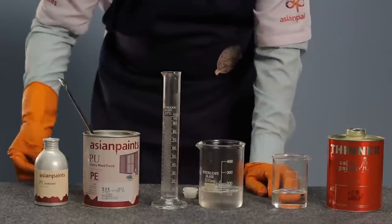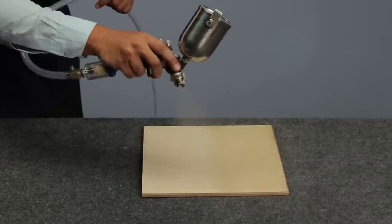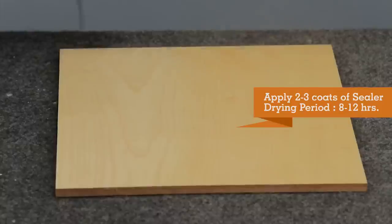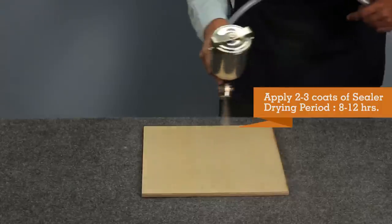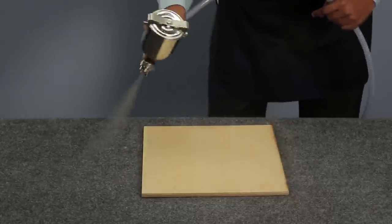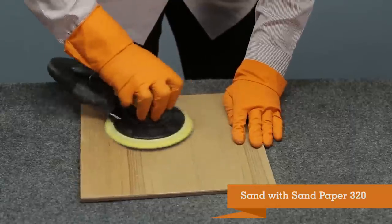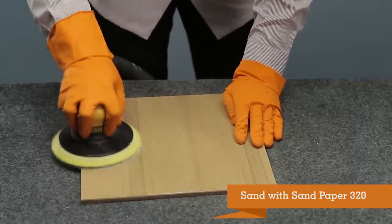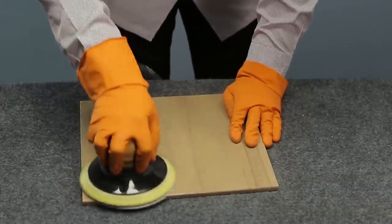Allow the mixture to mature for 30 minutes. Apply 2 coats of the mixture on the surface by spraying, allowing a drying period of 8 to 12 hours in between each coat. Do not exceed 72 hours of drying time for recoating. Sand the surface lightly with sandpaper number 320 in between each intermediary coat once the surface is dry.